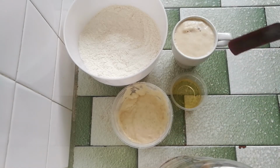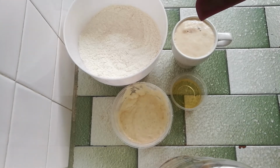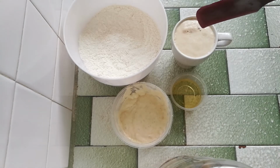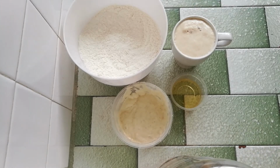And here is the yeast. I put 1 teaspoon of caster sugar, 1 packet of yeast, and 1/2 cup I think of milk, and 3/4 cup of water. Warm it up and put everything together. And then here are 2 tablespoons of oil.